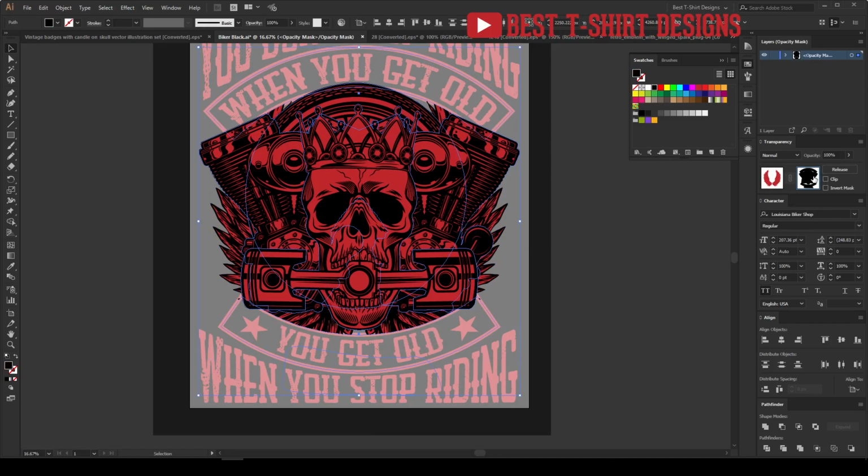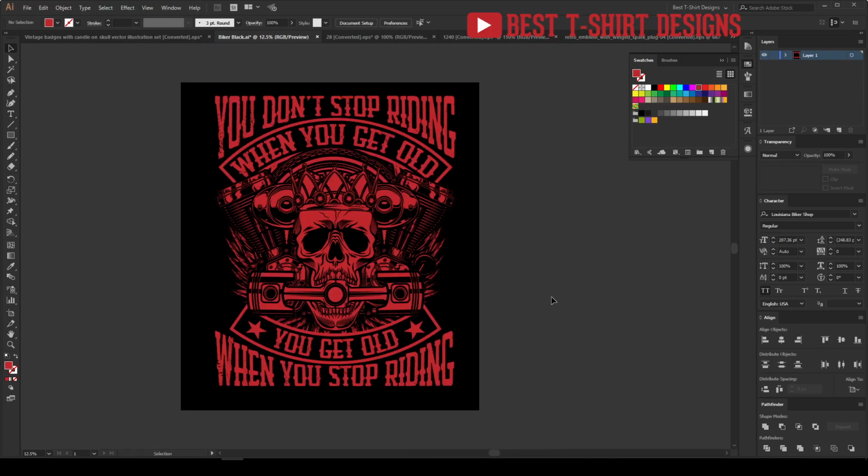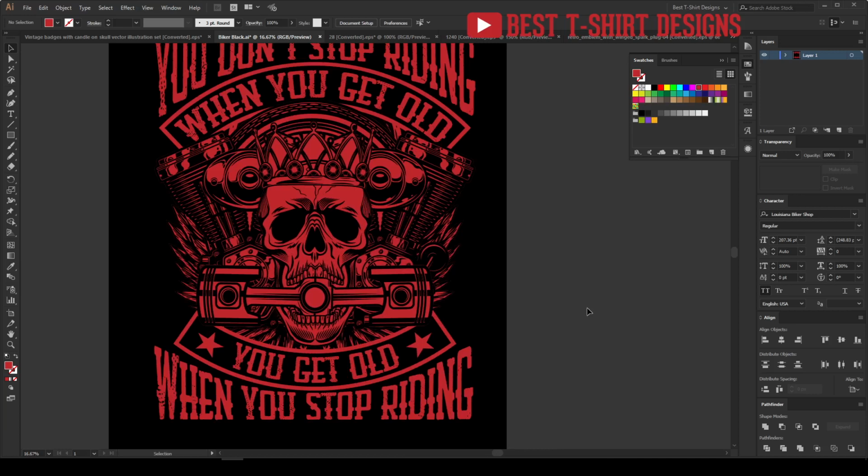So whatever we copied from the black layer, we are pasting here in the red shape, and you can see that is hiding the exact same parts of the red shape. That is making it completely invisible, and that's how you can make a full colorful graphic. You can see this is completely done like this. So this is one way of colorizing your design. So this is the one color process.